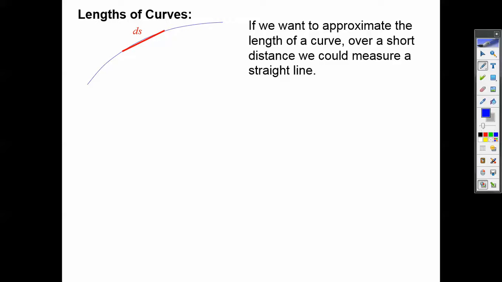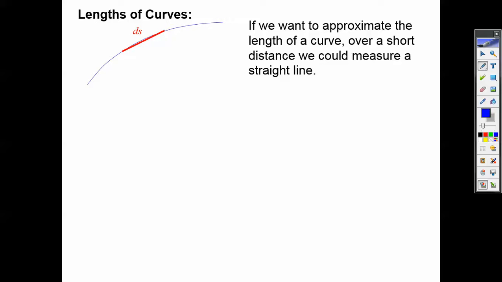If we wanted to approximate the length of this curve, we could take one little segment of that curve. They call it ds. Let's call it s for the length. This is going to be the length of that one little bit. But you don't have to write any of this yet. I'll show you what I want you to write down in a minute. But let's measure that short little red length right there.